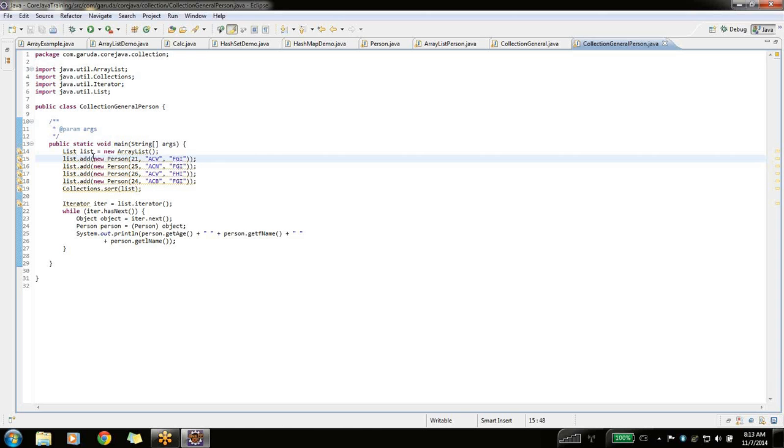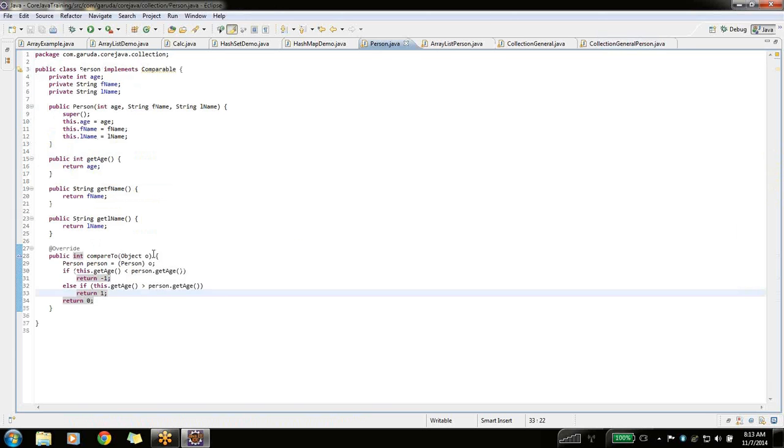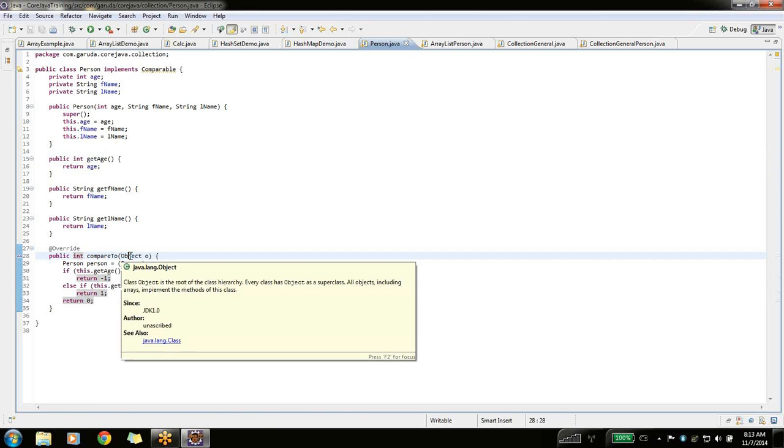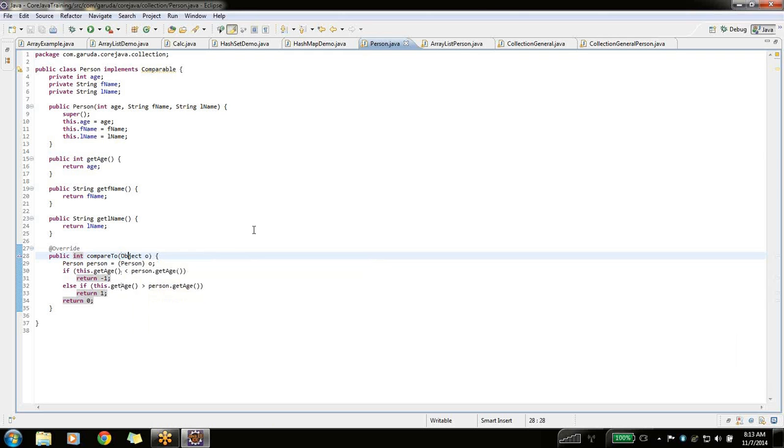The first object is going to be referred to with this. And in the Person class, the object obj is going to be your second record.